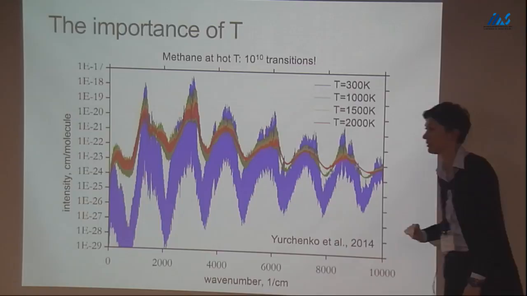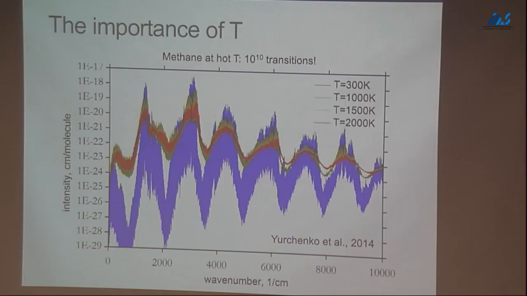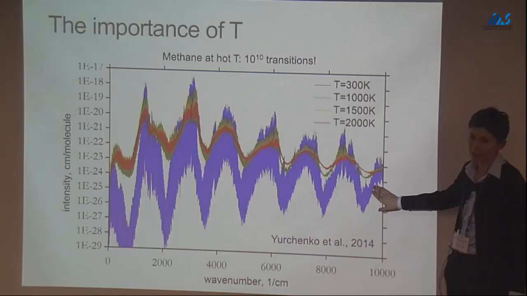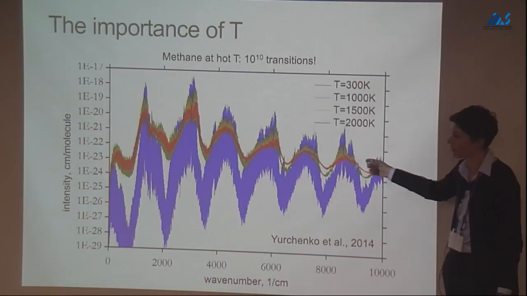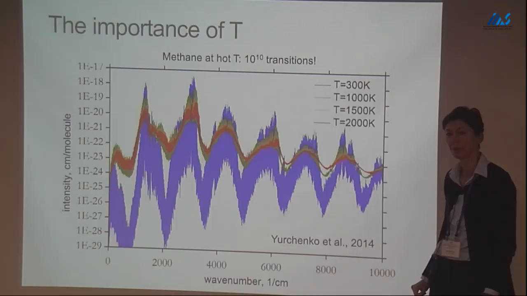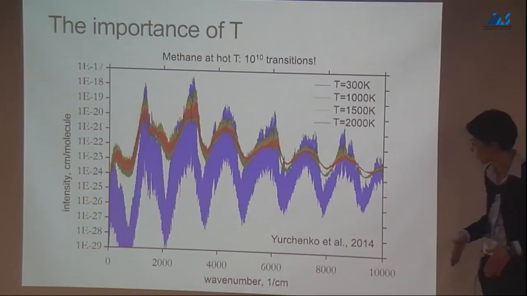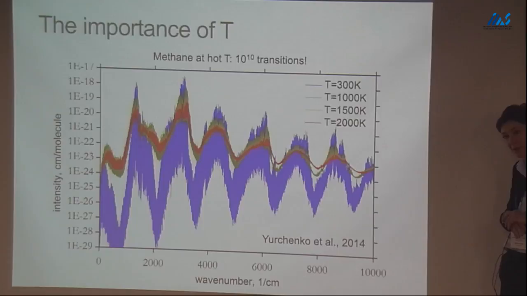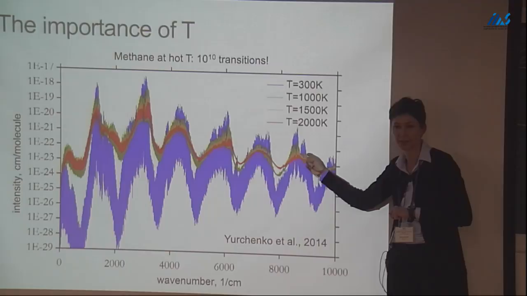Yeah, please. Could it also be given the broadening of the lines? If I go to higher temperature, my line is broader, but I need to conserve the area under the profile, so my peak comes down and the wings come up a little bit stronger. I don't know if that's it. You're absolutely right, but what is plotted here is not necessarily something convolved with a line profile, so at this level it shouldn't be the most important effect. I can double check who produced this and what the reason is. That effect might definitely be important, but I don't know whether it's the real effect here. I can double check, and in the second lecture I can tell you what the reason was.